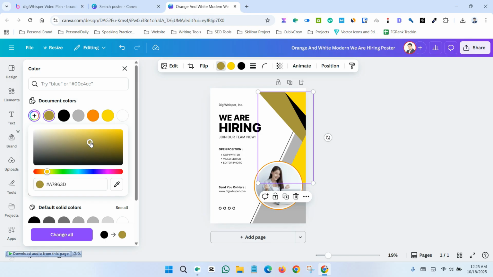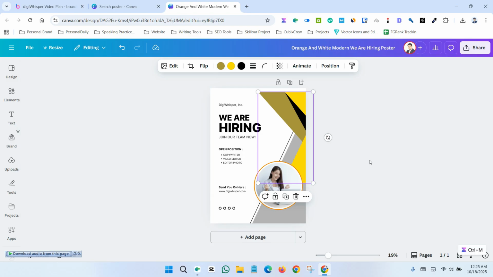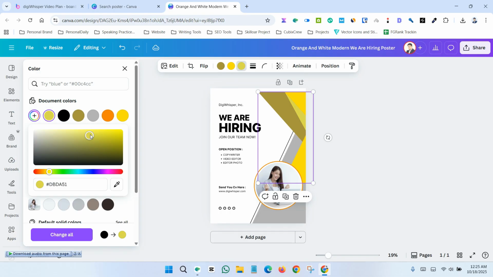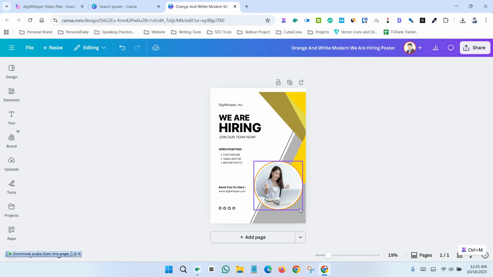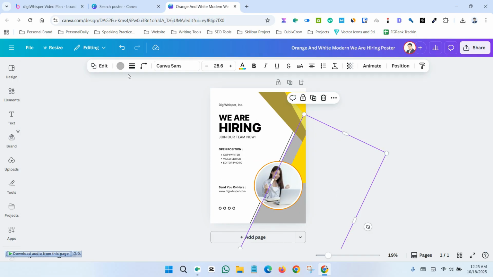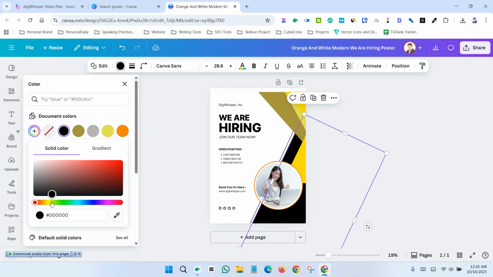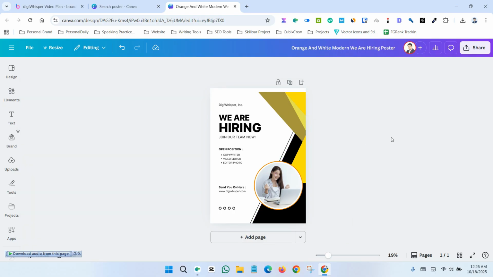Let's say this color is good to go with me. And I want to change this color also. And if you want to change this color as well, just select the element and change the color. So it is that simple.